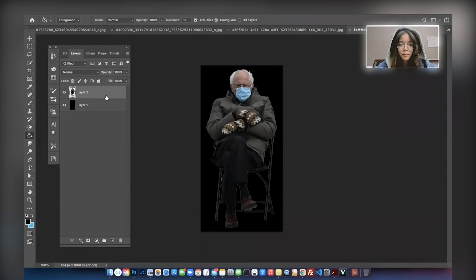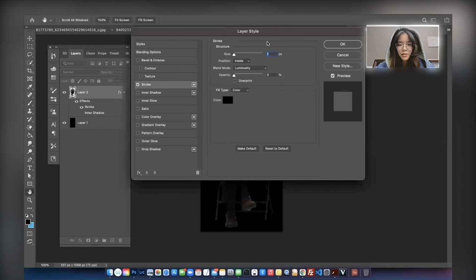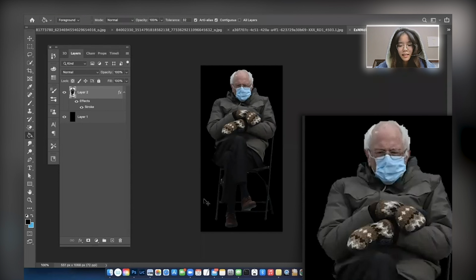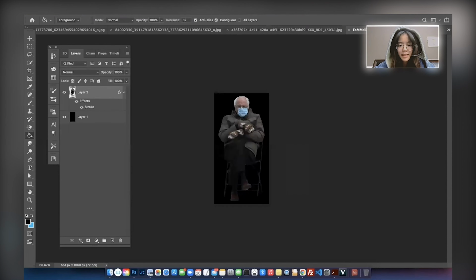Go to blending options. You can do either inner shadow or stroke. I do stroke because it's just quick. Make sure your position's on the inside. I set the size to 1 and color to black. Click OK and you see the difference. You can also individually use your eraser to get rid of this, but let's continue.